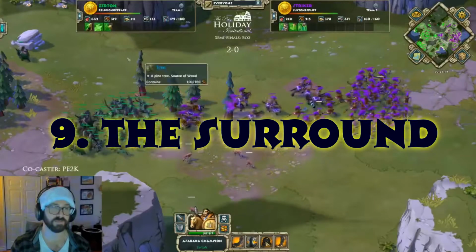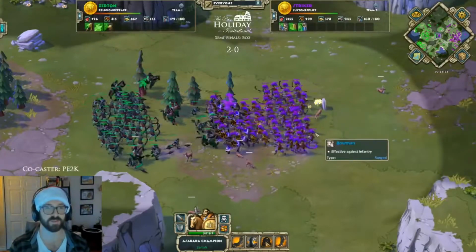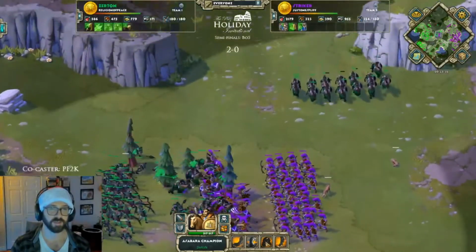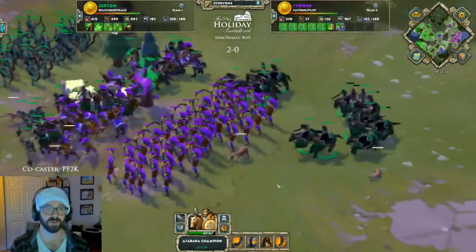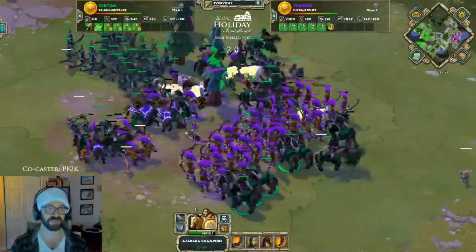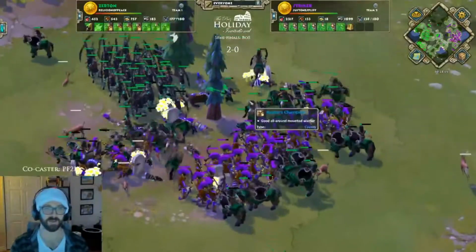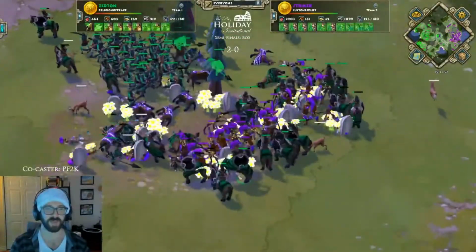Number 9, the surround. Alternatively known as the play of the game, the surround or flank is a form of microing your units for positional advantage. These are the flashy and satisfying maneuvers that crush armies. The goal of a surround is usually to have a specific unit type attack a vulnerable unit type.